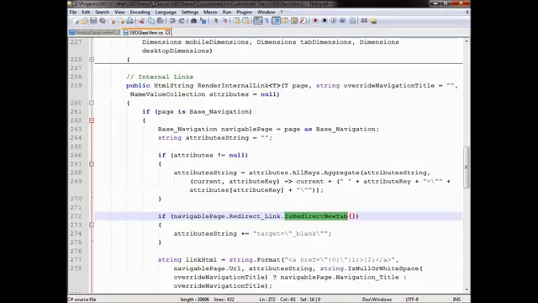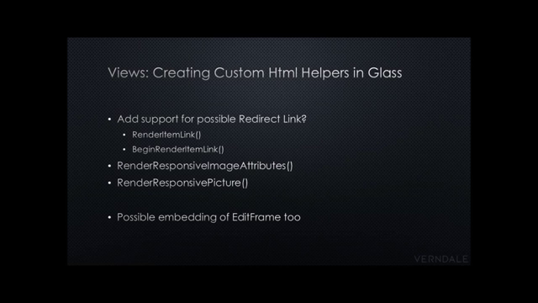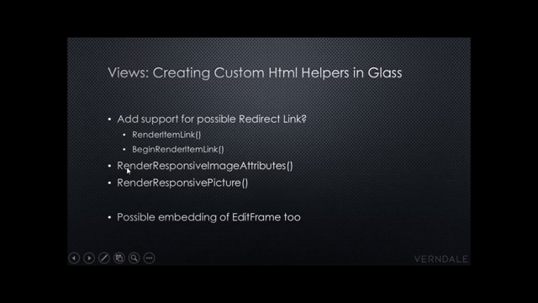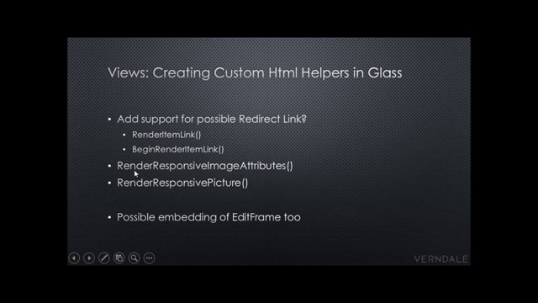So this is a simple example of why we might need to override or create new HTML helpers. Additionally, there's also the possibility of having this for when we are rendering unknown HTML tags, like the picture tag in HTML5. Things like that, you might want to create HTML helpers for. And you don't have to do it for complete HTML tags; you can even do it for attribute sets, right? If our front end keeps chugging out stuff at us, and you have a set of attributes for, say, responsive images on any kind of tag, in that case you would want to use a helper method just to output those attributes, say the mobile URL, the tablet URL, and the desktop URL.